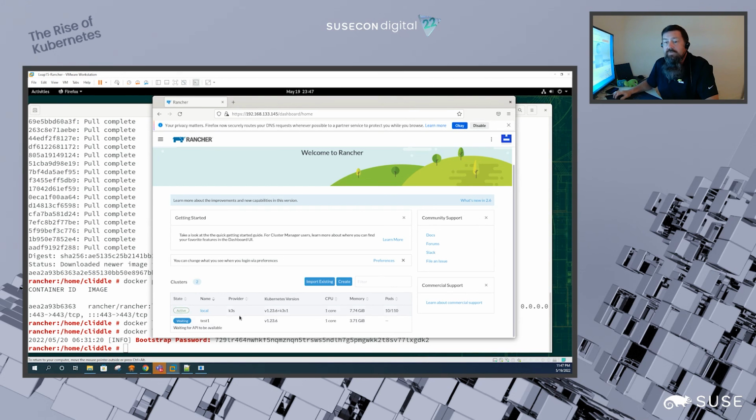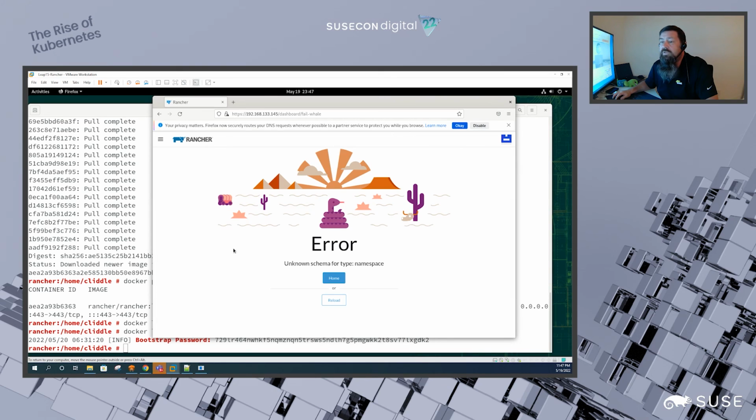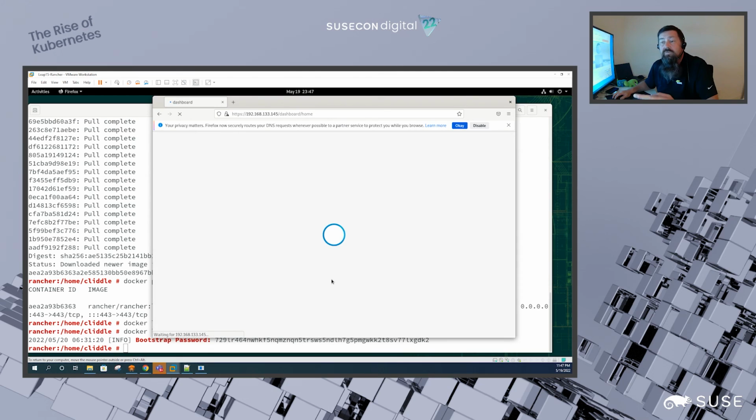As you can see, we're starting to pick up more data in here. And like I said, this is a little bit of a lighter weight cluster, but there we go. It just went active, and now I can drop into it. And apparently we're still waiting on some things. So we are going to go ahead and let it hit home to the dashboard.